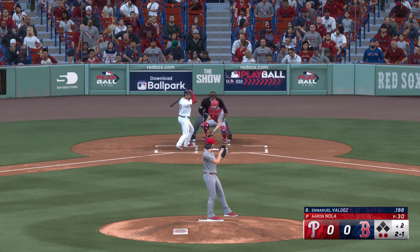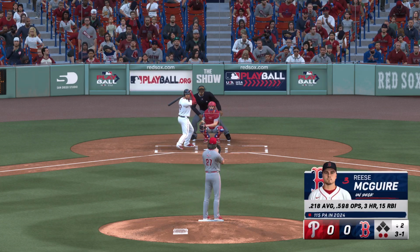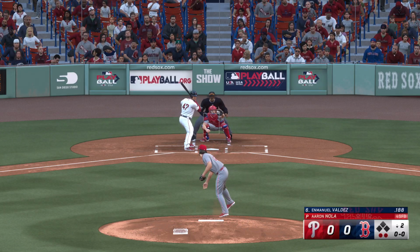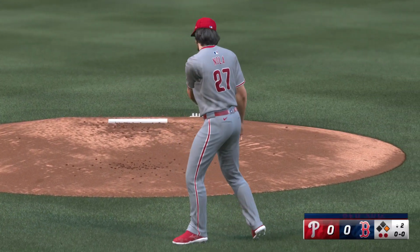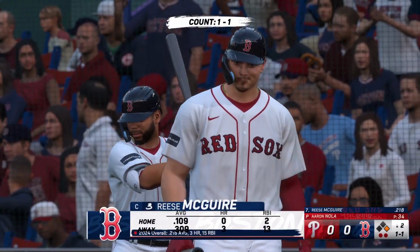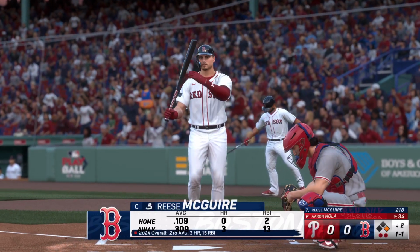Two down, nobody on. And that's off the inside edge. And that's ball three. And that's ball four. Take your base. One of the things about that two-out walk, the base runner over at first base is going to have a very aggressive secondary lead. So a ball down the line or into the gap will produce a two-out RBI, and those are the best. That is, if you are the offensive side of it.